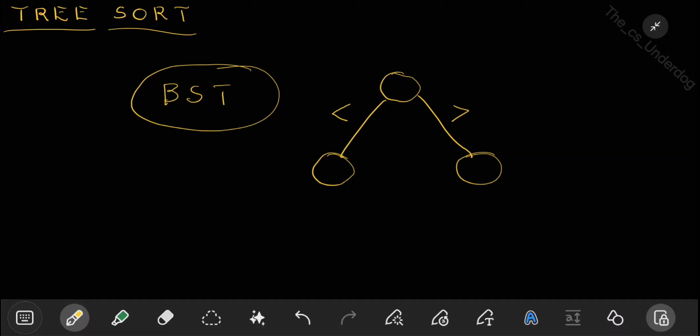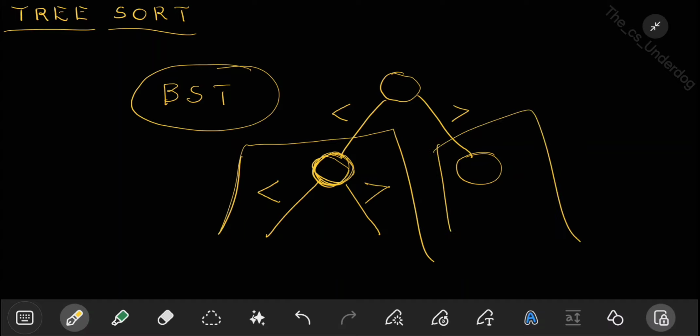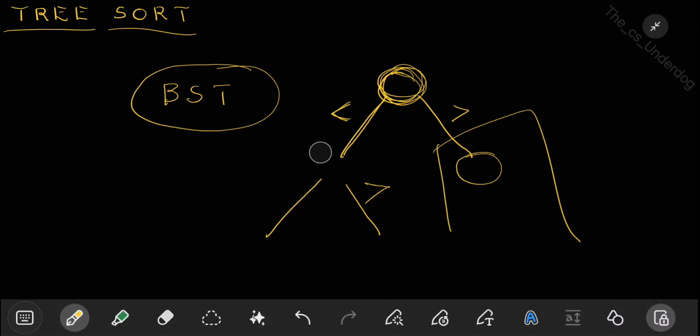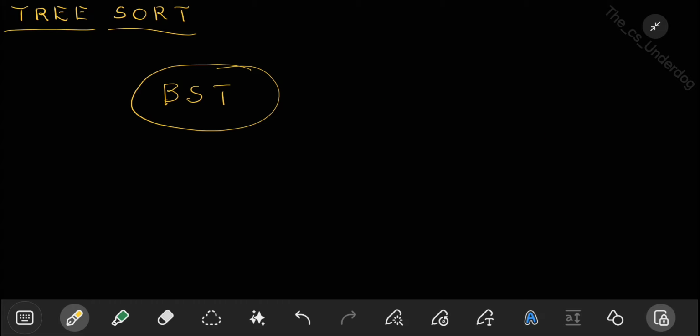So you go to any particular node in the tree, if you have a left child, that will have a value lesser than this particular node, and if you have a right child, that will have a value larger than this particular node. And this is true for the complete subtree as well. If you go to the left subtree of this node, you will only find values which are smaller than the value of this node. So this is what a binary search tree is. And there is a property of binary search tree which says, if you do in-order traversal on this binary search tree, you'll always get a sorted list.